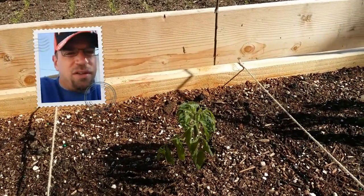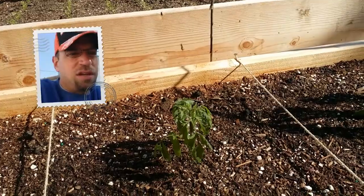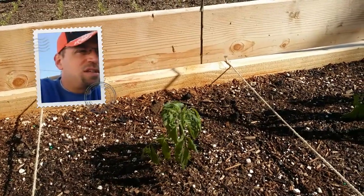So like I said, I'll give you guys an update in a day or two to show you these tomatoes and see if they survived or not.